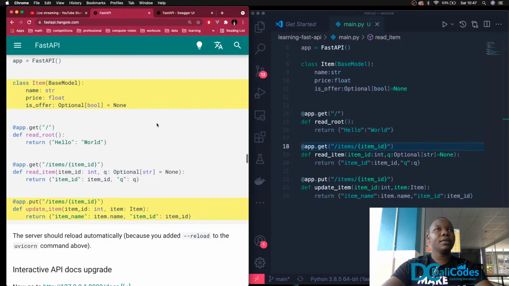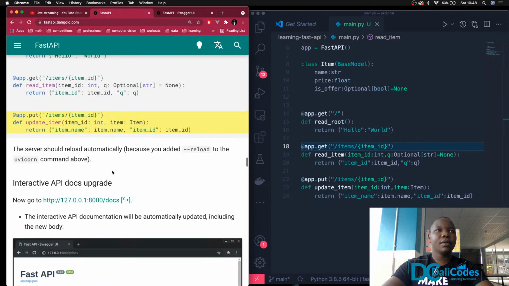Let me try this out. How do they try it? Let me just follow this documentation. Try out, item ID, great, string. Click try out. When I click try out, the item name. So what happened?